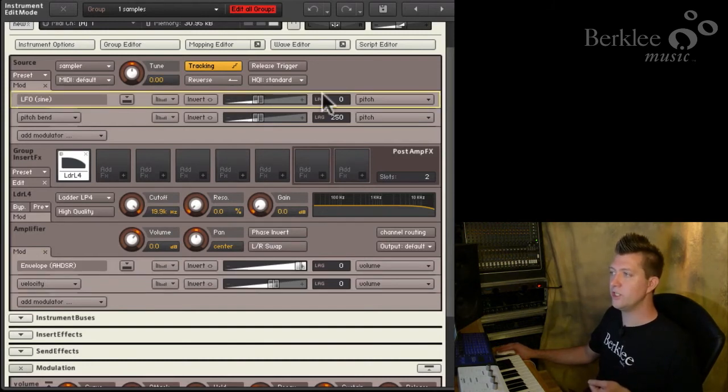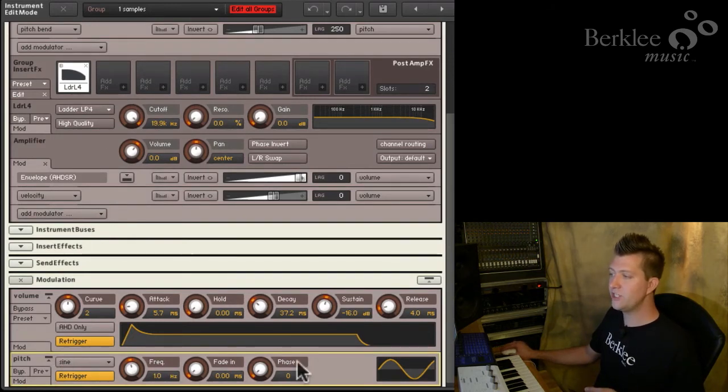Immediately, we have the modulation lane. We have a modulation source, which is LFO sine, a destination which is pitch, and we can control a modulation amount. And I'll turn that way up so we really hear it. Again, I can click on this button to jump down to the modulation source, and all the information about that LFO will be listed at the bottom.